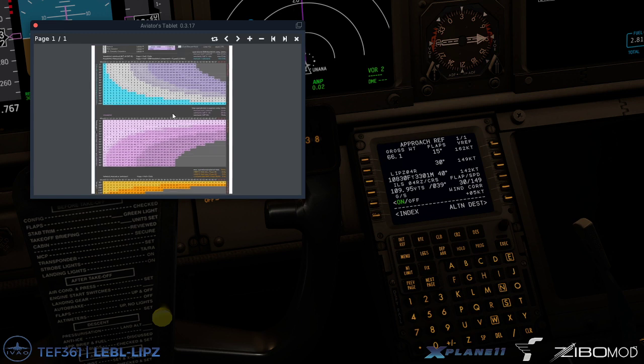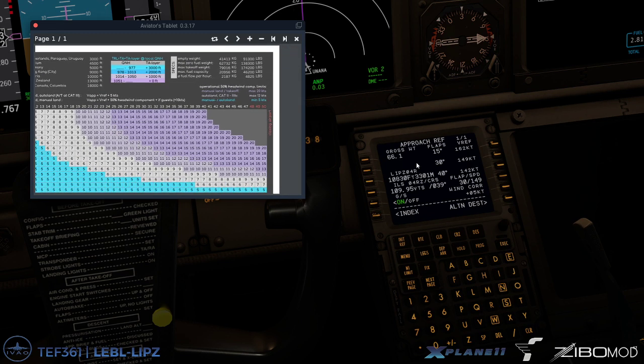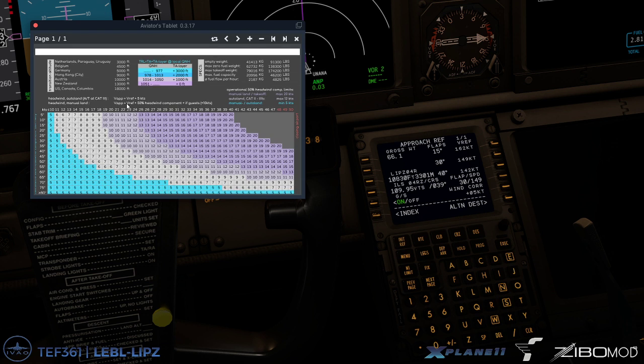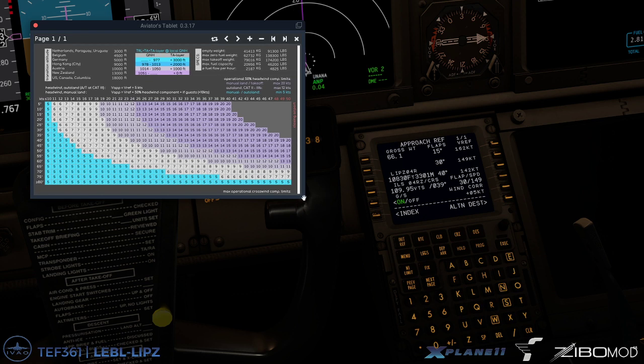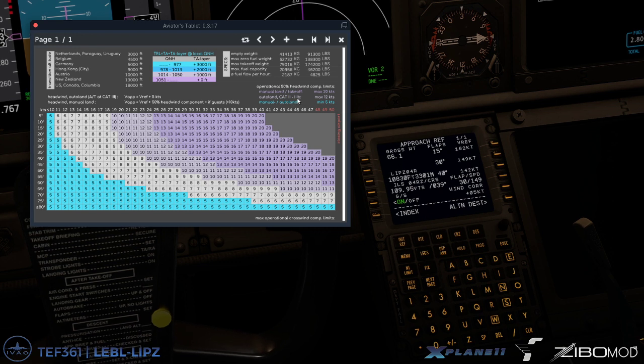Yes, wind calculation. So the wind is variable. What are the landing wind corrections for an autoland? In this case, it's always rear of +5. If you do a manual approach, then you have to expect rear of +50% of the headwind component, and if there gets +10 knots, but below 20 knots maximum. So we have to do an autoland Cat 3 Alpha. So our maximum limit for the headwind component is 12 knots.